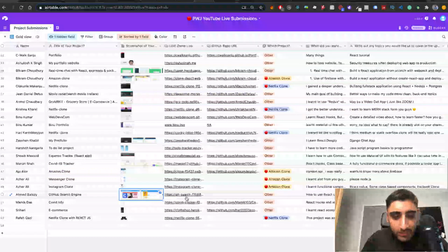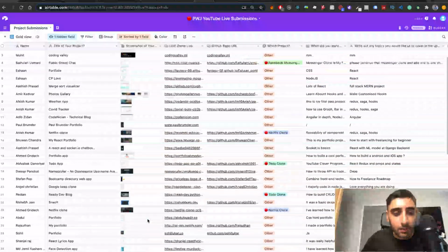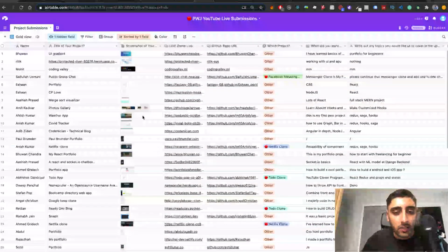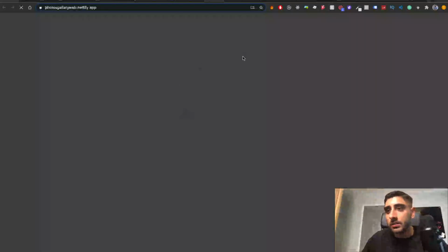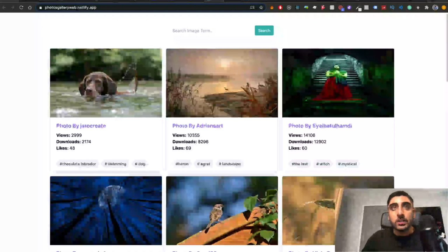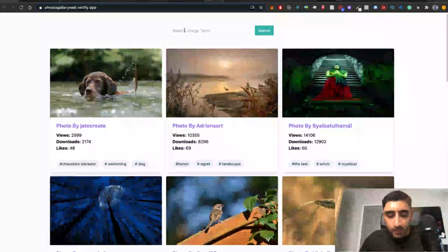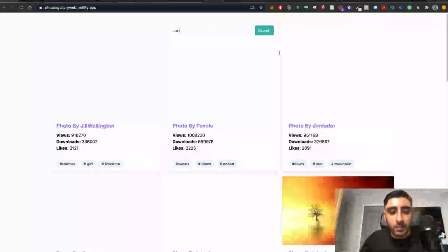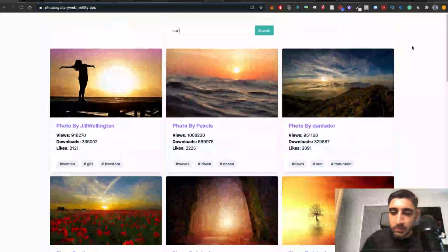Right, the GitHub search engine, I loved it, but we don't have a live version of it up. We don't have the GitHub code there, guys. We have a photo gallery here. Let's go and check this one out. So we've got a nice little loading indicator. We have a nice little photo album. So here, if I type in sun, and then here, oh, nice. That's pretty clean. Okay, nice, cool.